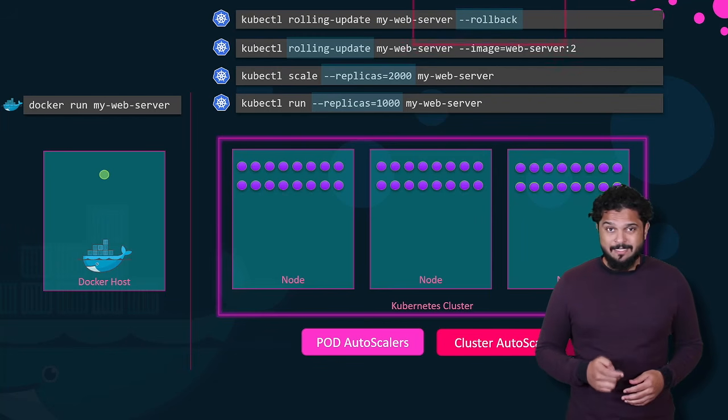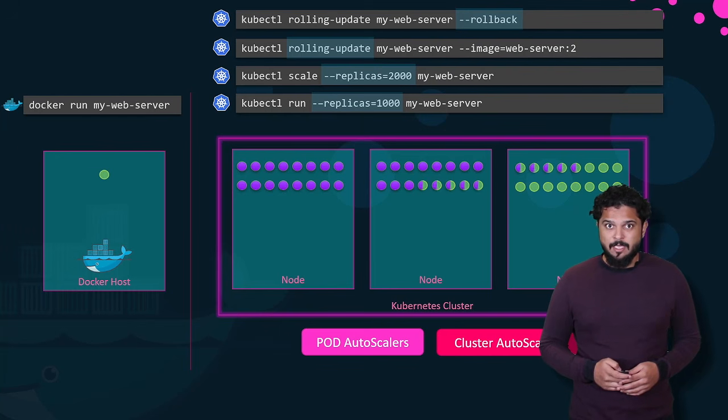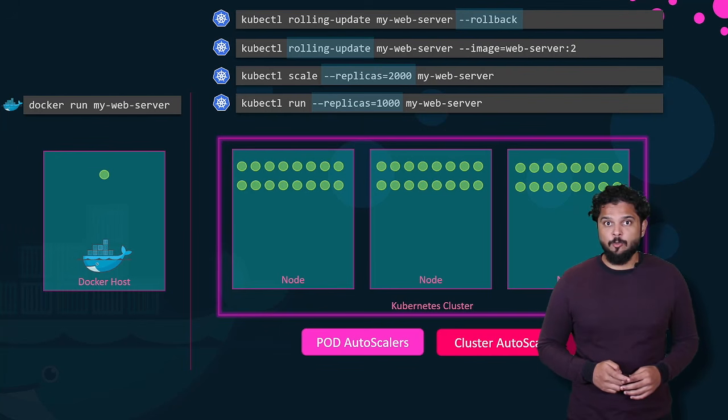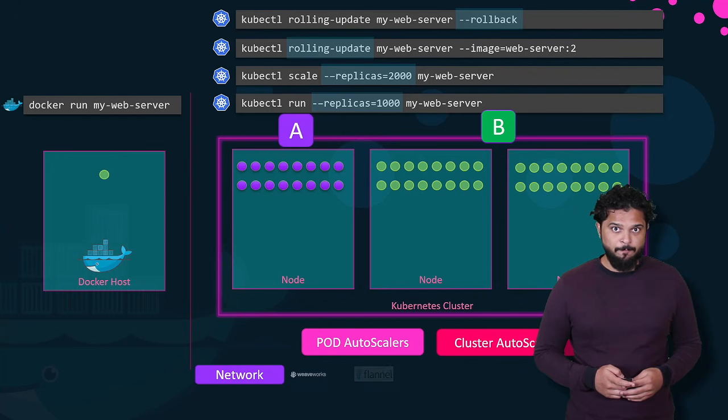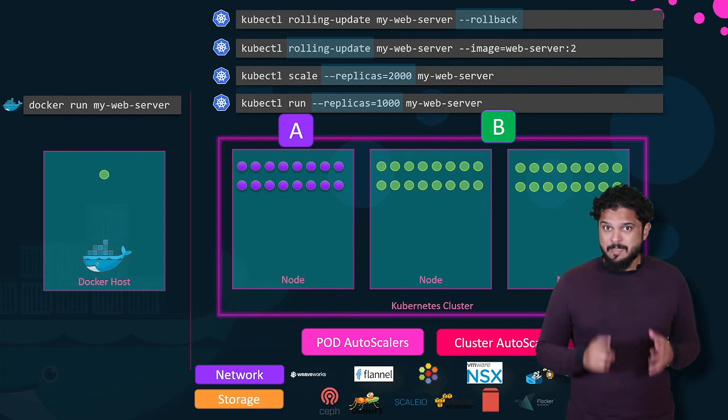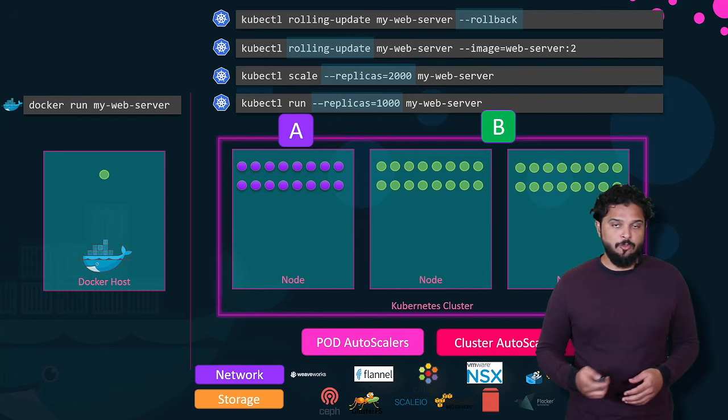Kubernetes can help you test new features of your application by only upgrading a percentage of these instances through A/B testing methods. The Kubernetes open architecture provides support for many different network and storage vendors. Any network or storage brand that you can think of has a plugin for Kubernetes.